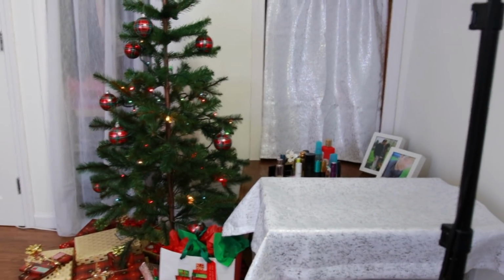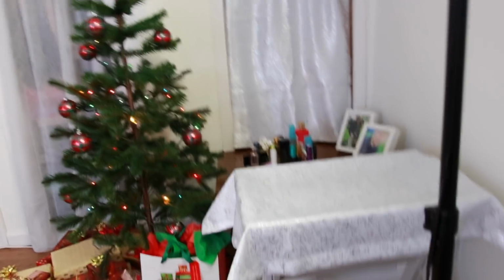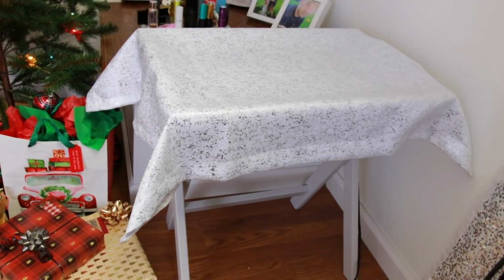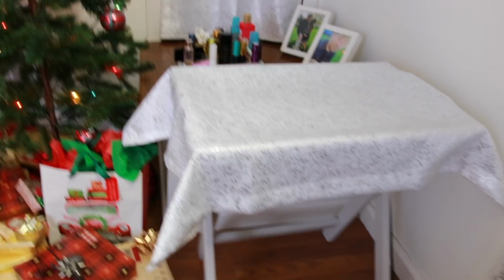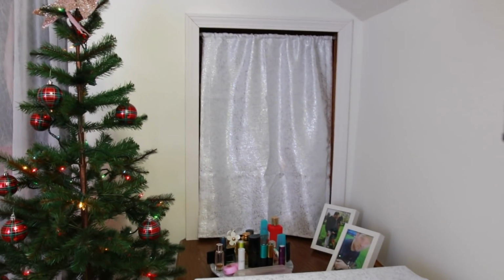So if I'm sitting here, which is where I sit when I film, you guys have never seen the back side of this, I will put makeup products on this tray table and I will reach for them while I'm on camera, and it's not distracting and it's easier than having them behind me. So this tray table is honestly so helpful. It is one of my favorite furniture pieces that I have because I really needed it and I didn't know how badly I needed it. And then in those little cubbies are some extra clothes, like off-season clothes. I have my summer clothes in there right now, and I have like shoes and clothes in this little closet.